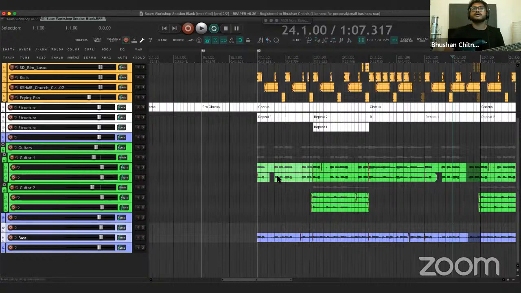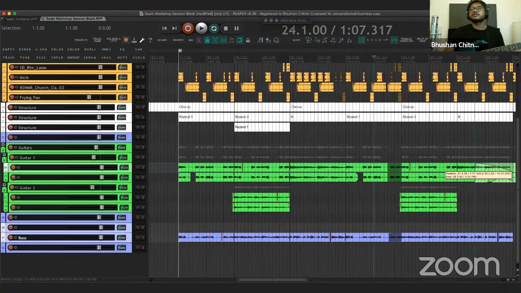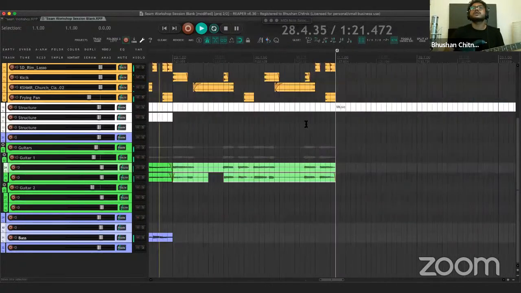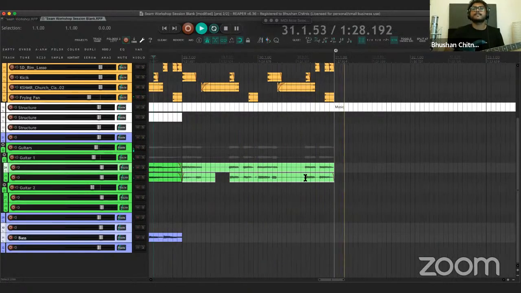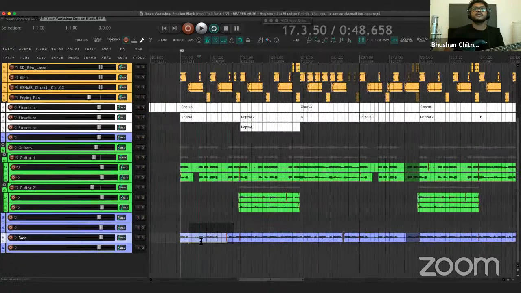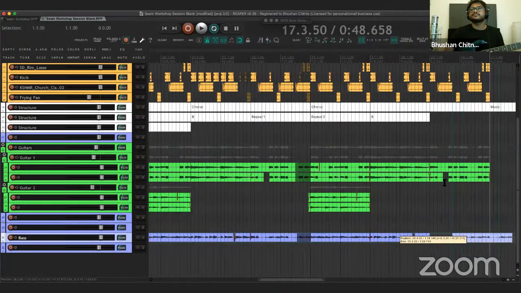Repeat 1 and paste that here. So let's pick up our bass as well. Let's see if it's working.